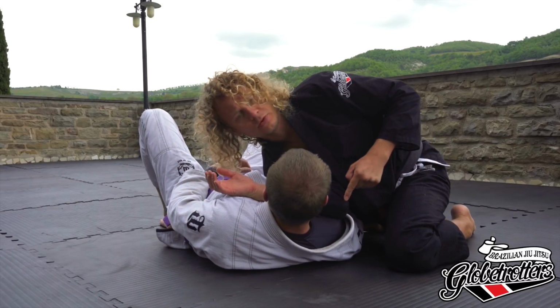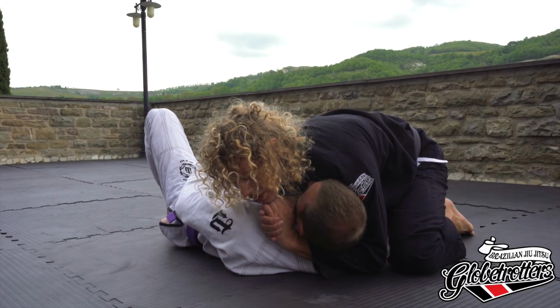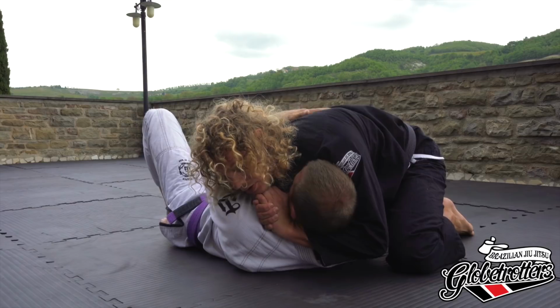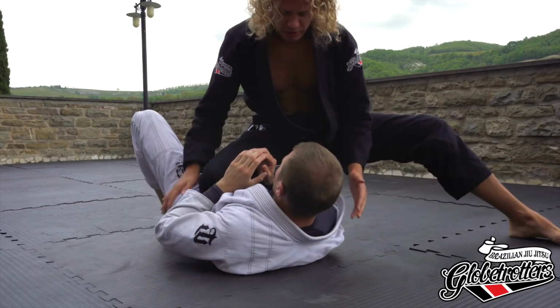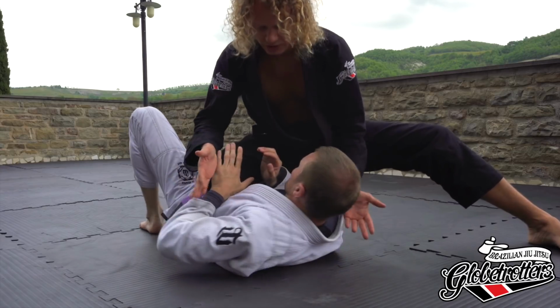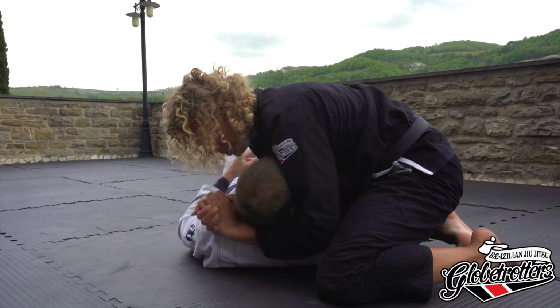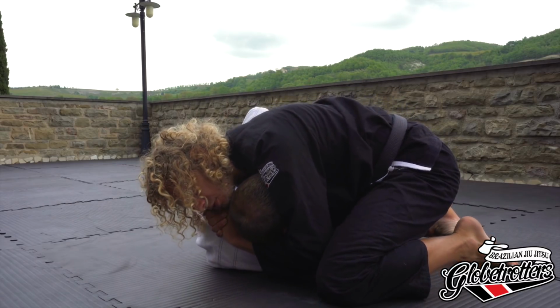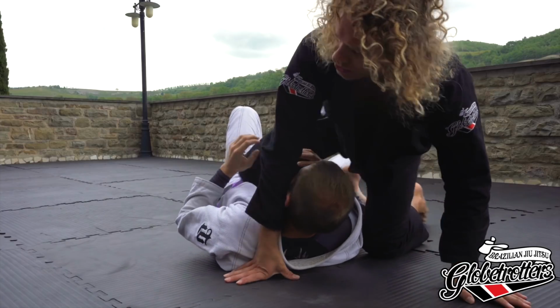See, sorry, my elbow. I try to pull it down into this space. Once it's done, this space is super tight. That's it. And I can do the exact same from knee and belly. When I'm here, and my hand can go underneath, I see the neck is open. Jump off. Sometimes the head turns a little bit, doesn't really matter. Right? I don't care what he taps to, choke or neck crank or whatever, as long as he taps.